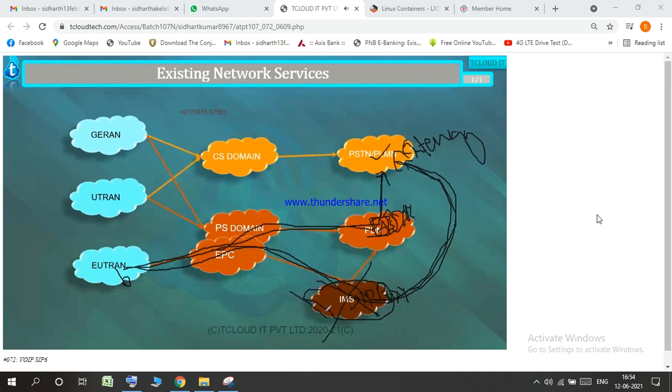But because the IMS network is unavailable at the time when the LTE network was proposed, and at the same time the PDN network option is not profitable for the operators, as there are more chances for third-party vendors like Skype, WhatsApp, and all these kinds of companies to benefit out of this kind of calling, operators outrightly rejected the LTE solution. They said that your LTE might be doing a lot of good things, but we won't accept LTE for the sheer negligence shown on CS domain connectivity to PSTN and PLMNs. That is our major revenue source. That is what operators argued.